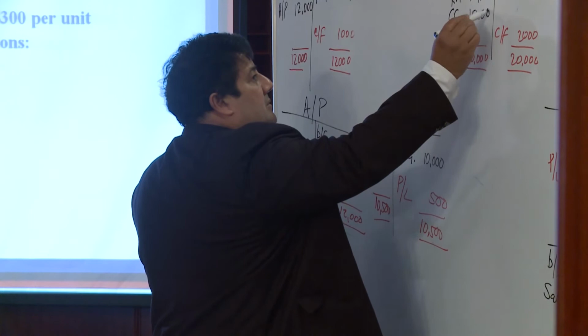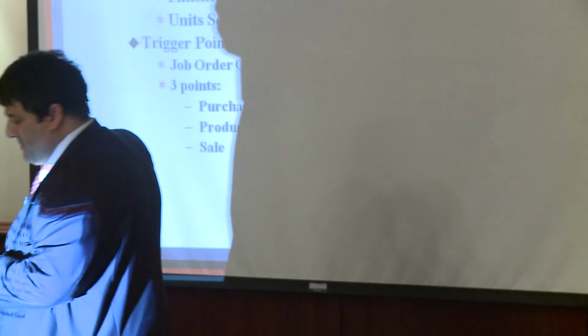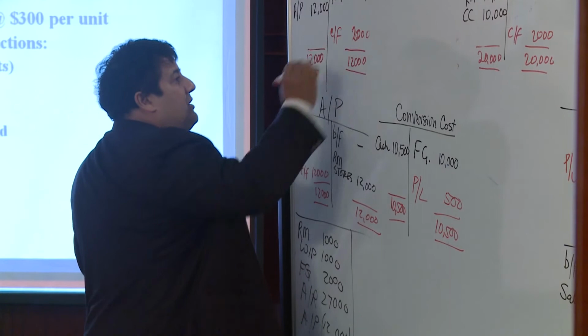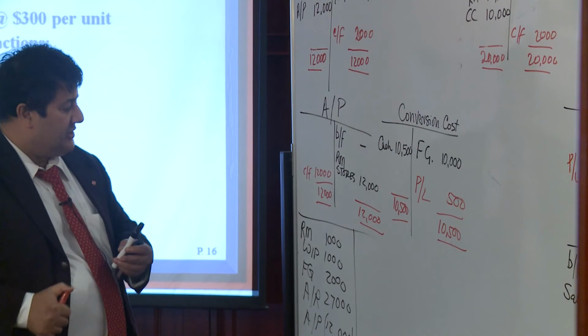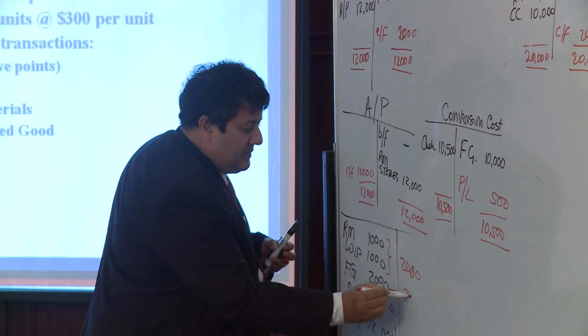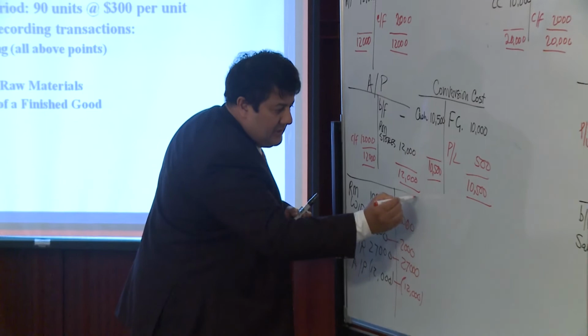Okay. So now the closing balance in the raw material account is 2,000. Some of it is raw materials in its store, others is mixed into the work in process. So what we have done is we have combined the closing balance of these two, and that's 2,000. That's still the same, 2,000. That's still the same, 27,000. And that's minus 12,000. So no change in the final accounts.